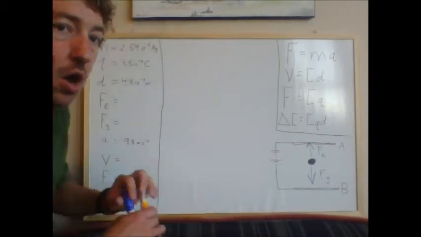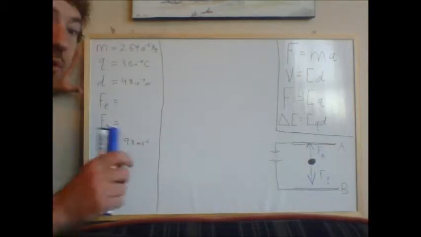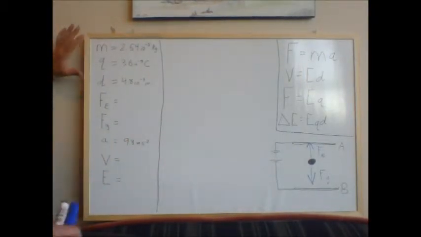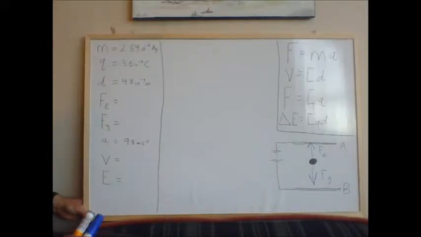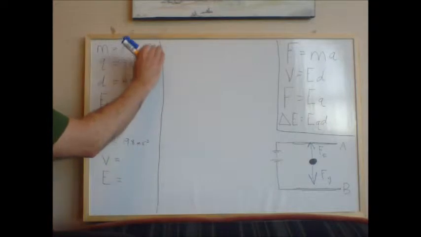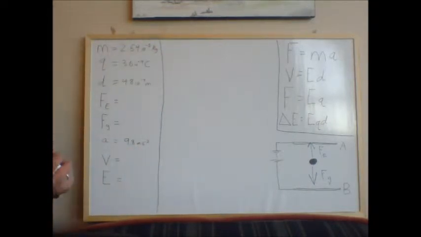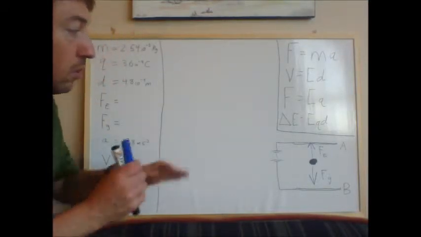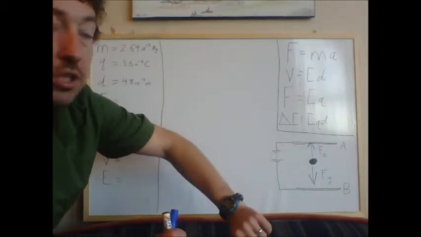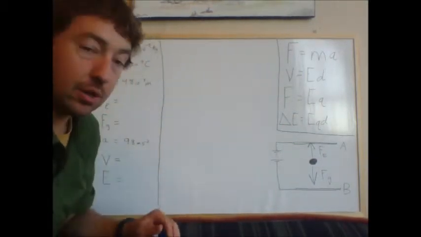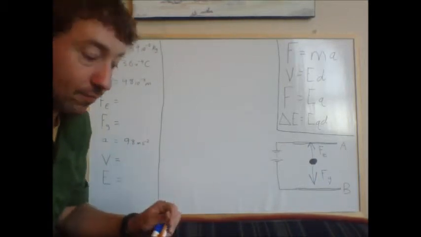The other thing that I already did, but that I would have done right at the beginning, is I've made a list of all of the variables that I either know or that I might want to know while solving this question. That I'll list out, and all the ones that I know I've already plugged in, including units over here. So we can start filling those in at some point. So for B, force of gravity, force of electric field, and they are equal. That's all you need for that one.